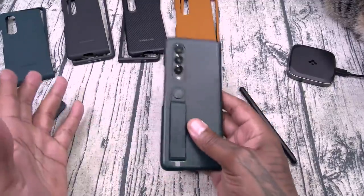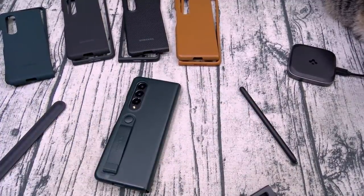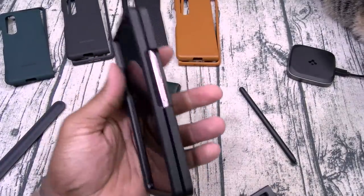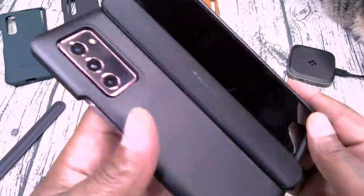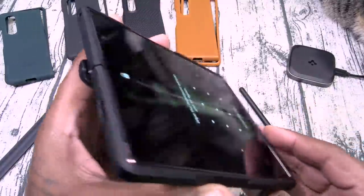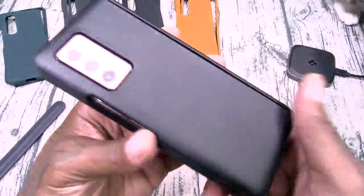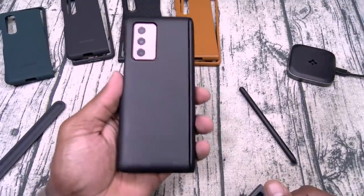Now, if you want the most protection for your Galaxy Z Fold 3, the case that I recommend, the Spigen Slim Armor Pro. All right, this one is gonna give you the most protection because if you notice, your hinge is covered. This one has a lot of razivity, maximum razivity on the front and on the back. The only thing about this case is it makes the phone twice as heavy.